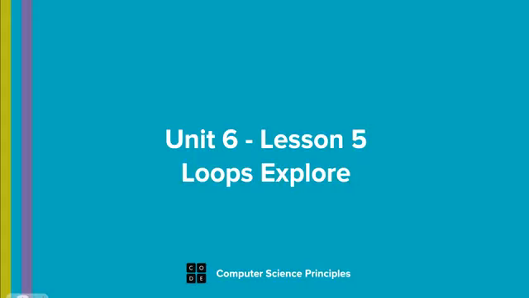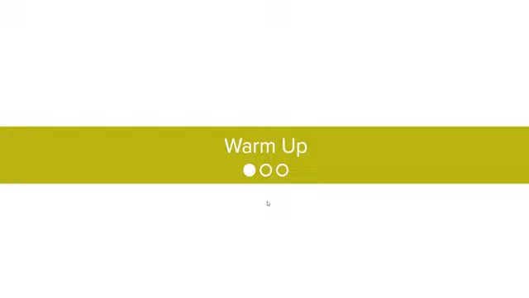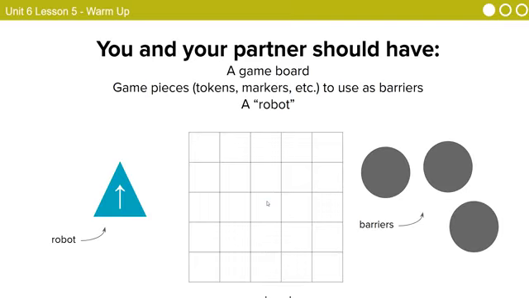All right, so we are still looking at Unit 6, and now we're going to start talking about loops. Just to give you some perspective on where we're going, we started Unit 6 talking about lists. Lists give us a way to combine multiple elements together and store that in a single variable. We are now going to look at loops, which is a way for us to run code instructions repeatedly until we're done with them, right? So we can loop over certain lines of code until we're done, and then we can move on to the next task.